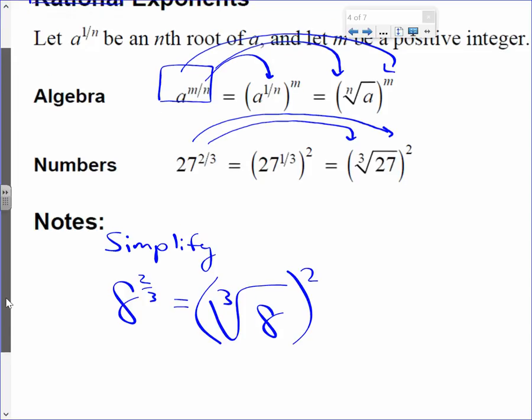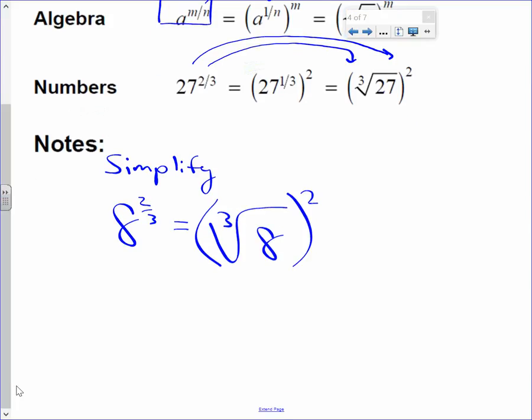All right, let's do it. So let's do what's in the parentheses first. Remember, please excuse my dear Aunt Sally from junior high school days. You always do what's in parentheses. What is the cube root of 8? 2, thinking 2 times 2 times 2 becomes 8. If you're bad at mental math like me, just type in desmos.com, cube root of 8, it'll give you 2. So I've got 2 to the second power now. Notice how this all became just 2. So 2 to the second power, 2 times 2 is 4. So the final answer is 4.